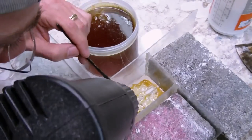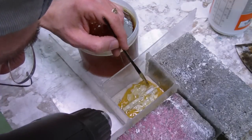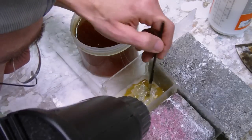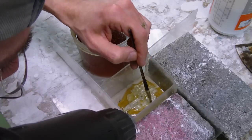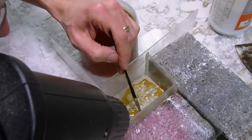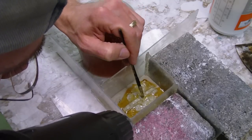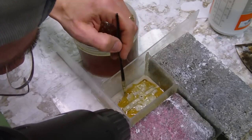Now for this model, I'm only going to be looking for a single cast from it. So bubbles that are against the surface of my thin coat might break after multiple casts. But I'm really only looking for one cast. If I can get one good cast, I'm going to count that as a victory, as I only want one of these models. But of course, we can debate that later. Let's see how this comes out before I talk about its uses. I don't know if that's going to come out. Let's see.